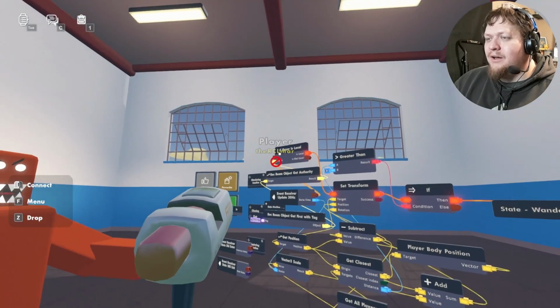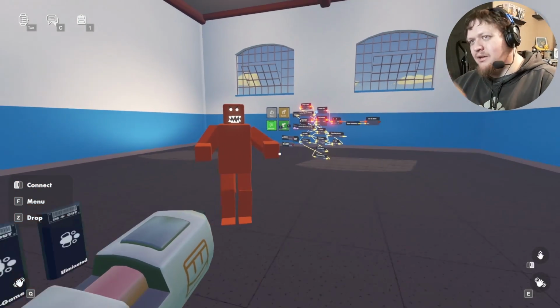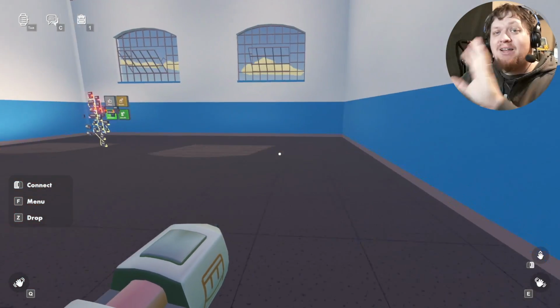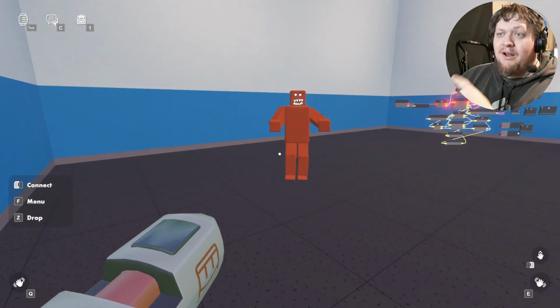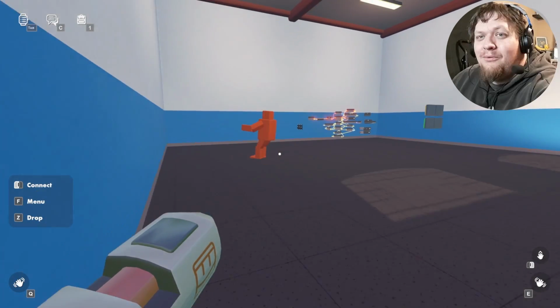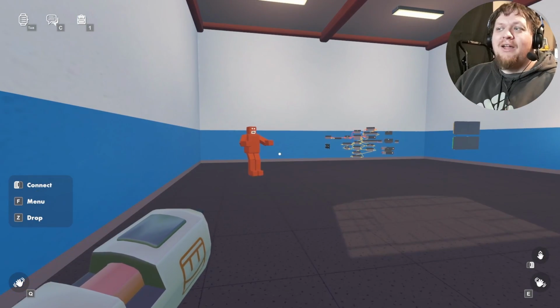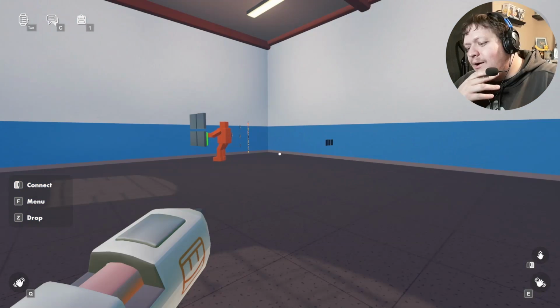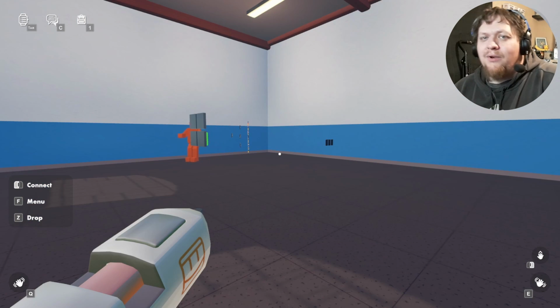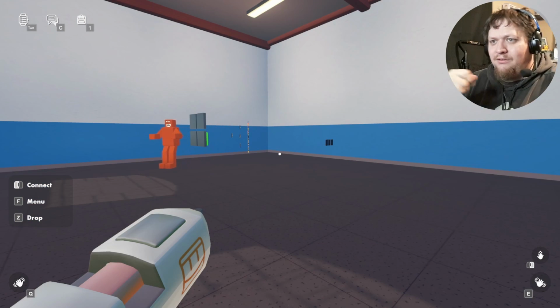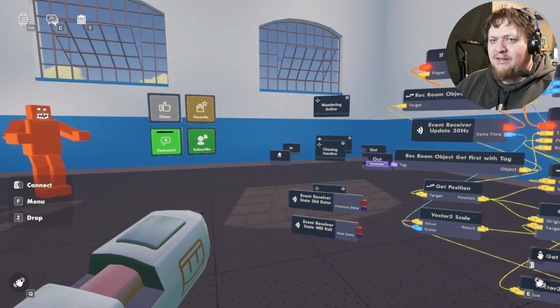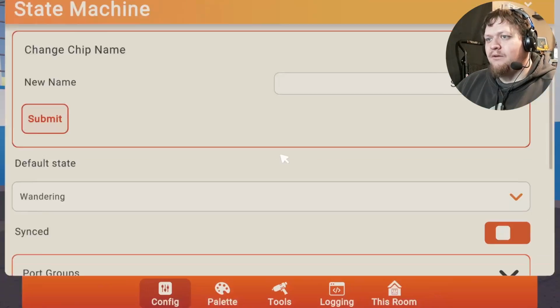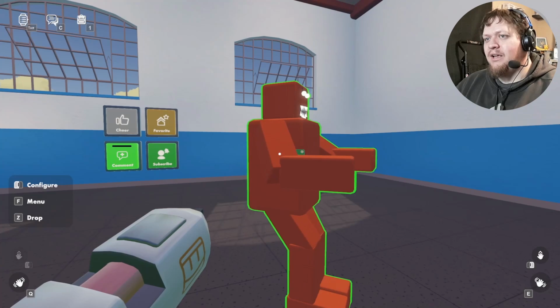When I hook this up, it should chase me because it's in the chasing state. But once I get too far away from him, it should automatically flip back into the wandering state where it's just roaming around trying to find its goal or go to wherever it wants to go to. So now I feel like we need to get to the capturing part where it actually grabs you and eats you or whatever. Also, I have it set so that if I configure this, its default state is wandering. It should automatically start wandering as soon as you get in the room.